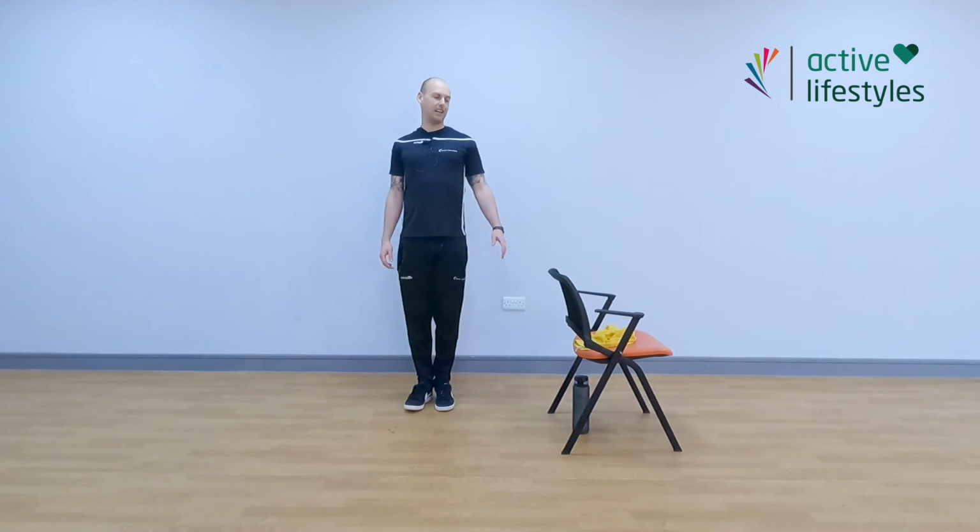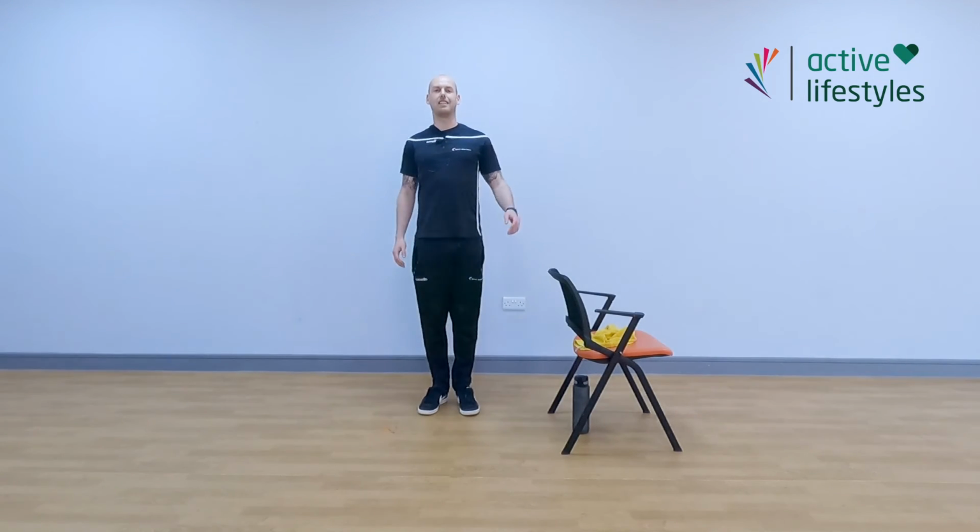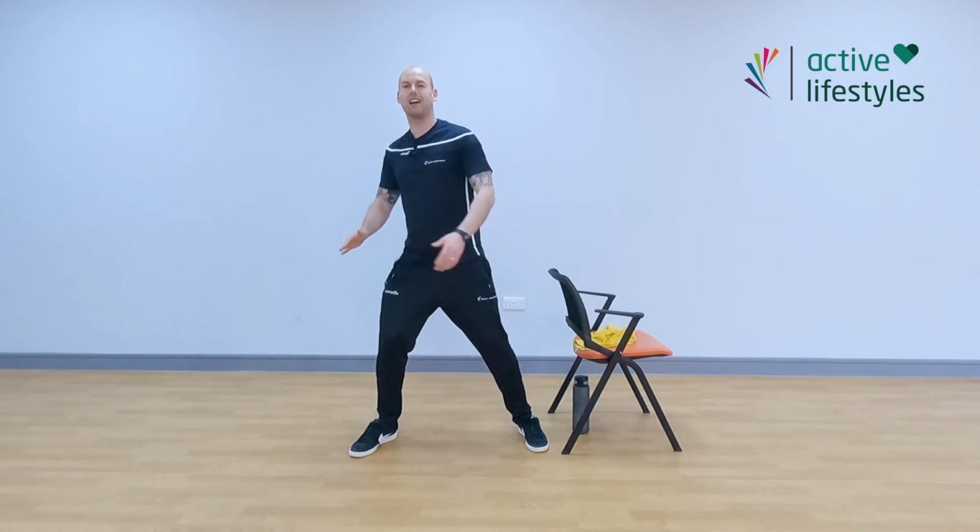Okay, now slightly harder version for those who might not need to hold on, we're going to add in a clap. And again, you might want to take a step to the side. So you're going to go to the left and we're going to clap, clap to the right, and then clap behind. Okay, so we're left, right, and then clap behind. Okay, and again, you're still going to do 5 leading with the left, 5 leading with the right. So we'll get the clock on, 45 seconds, and we'll go now.